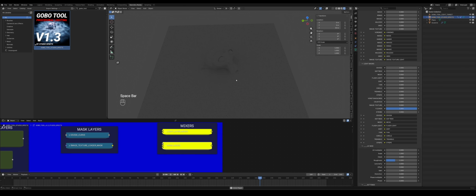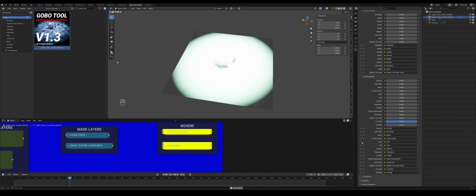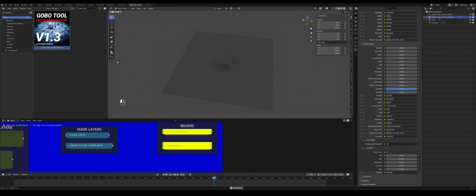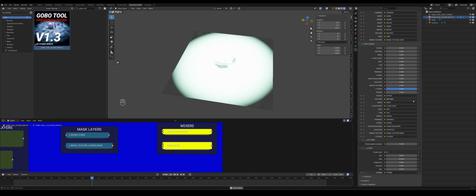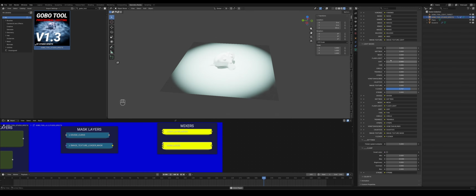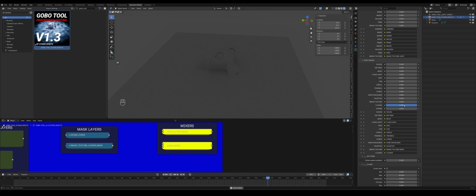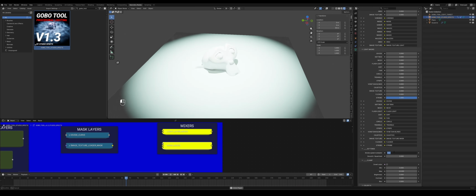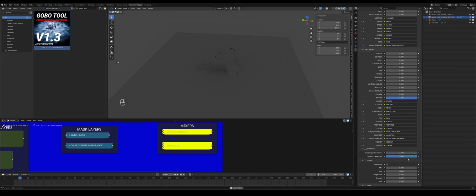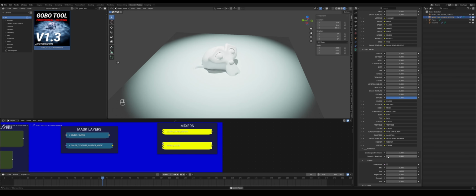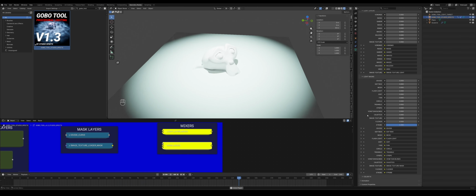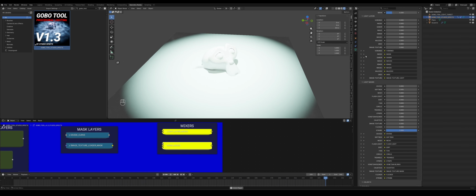Flicker, which creates random flickering, which can also be sped up, of course. So flicker speed multiplier, put it to 5, creates random flickering. Could be pretty handy. And if you don't slide it all the way up to 1, it creates some minor flickering, so it won't ever fully turn off. That'll only happen when you put the flicker to 1. And we also have a strobing section, which does the same, but in a rhythmic pattern, so it's not random. Strobe can also be sped up. You can also make it more quantized instead of a smoother transition. So yeah, that's basically how the masks work, which subtract light from the original source.